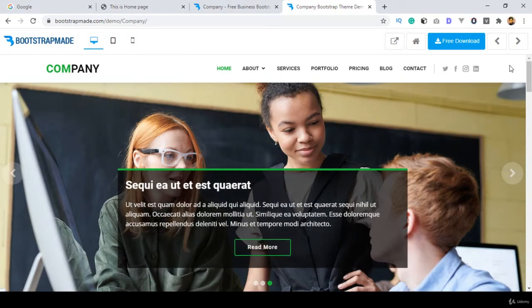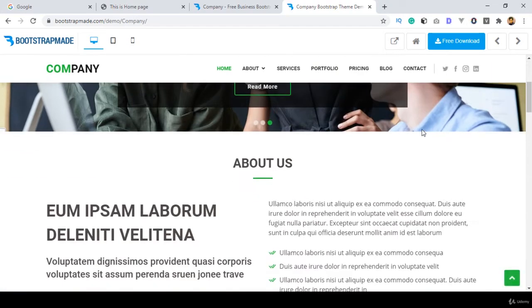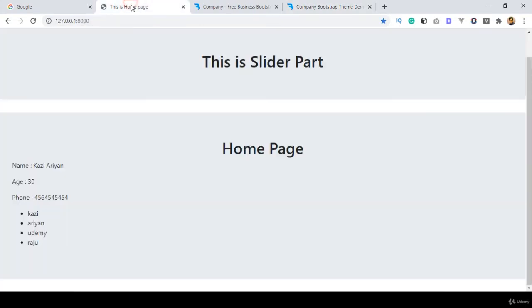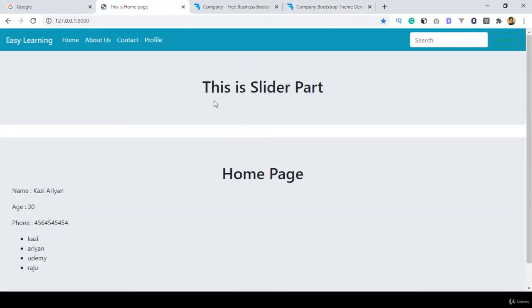Right now, if you want to work with a static file, for this theme they have some images, some CSS, and some JS, right? So that's all our static data. Now I want to add this static data. So how can we do that? For doing this in Django, you have to apply some configuration.